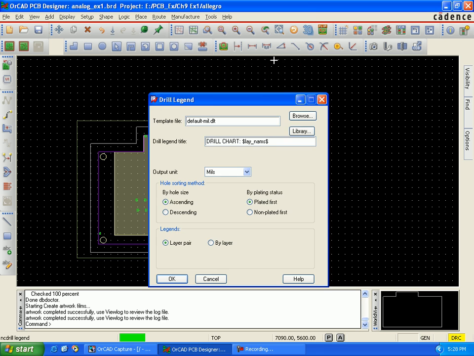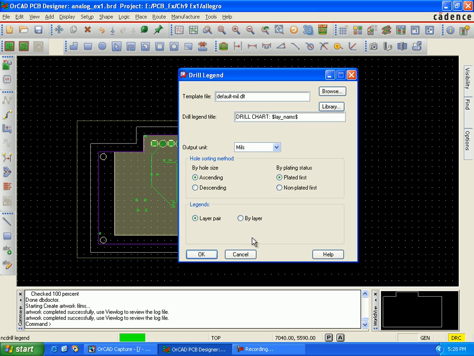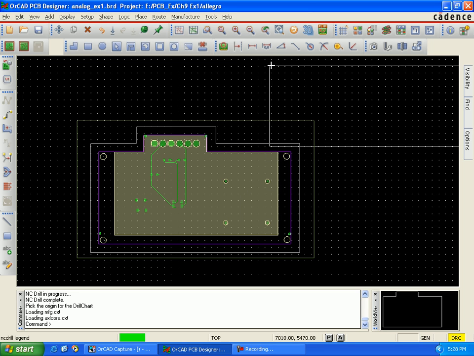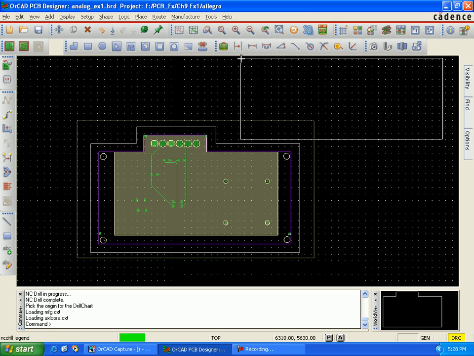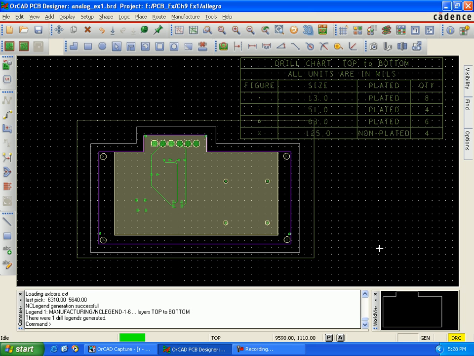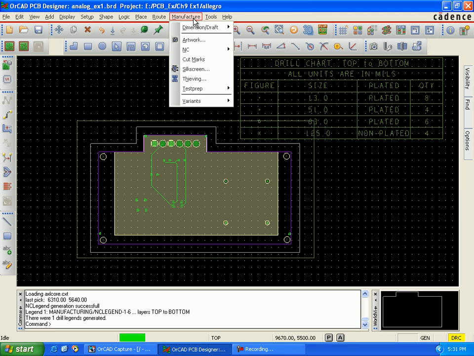Now we have to work on the drilling specifications. What kind of drilling and how much will be on the top of the PCB. We're going to print the drilling top to bottom chart. This indicates size, quantity, the type of the drills, like plated, non-plated, and in the PCB what kind of symbols we have used, like star for the non-plated, dot for the plated ones, size for the particular drilling.